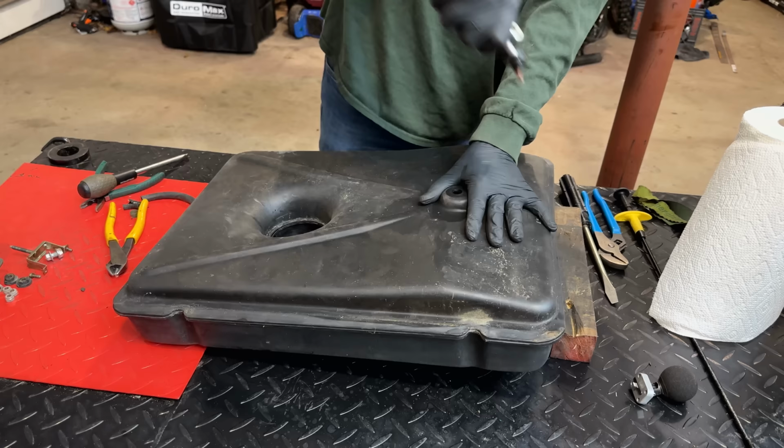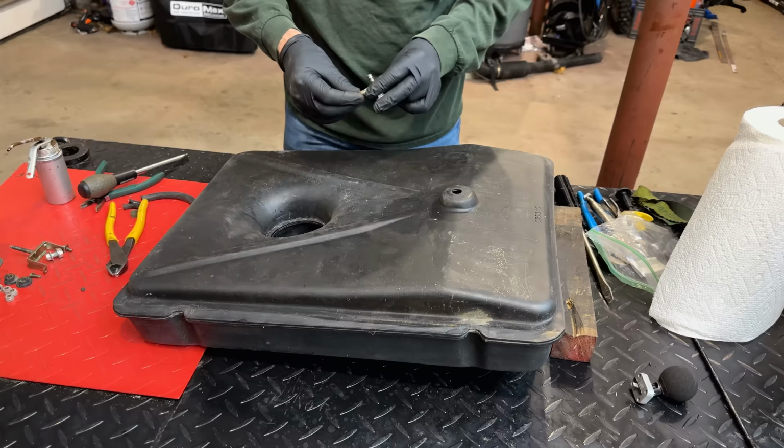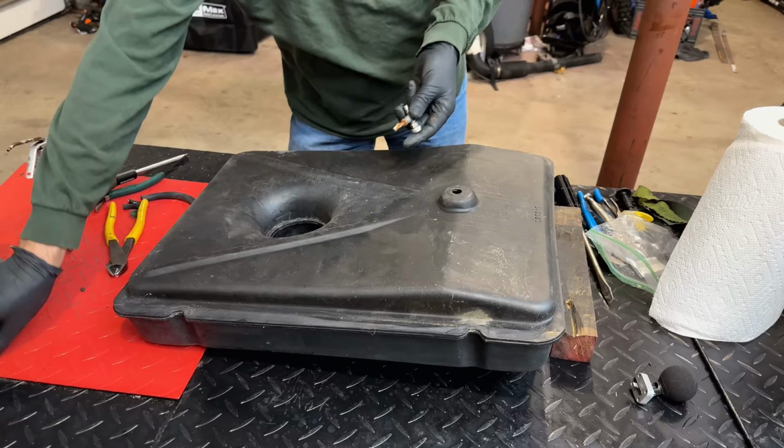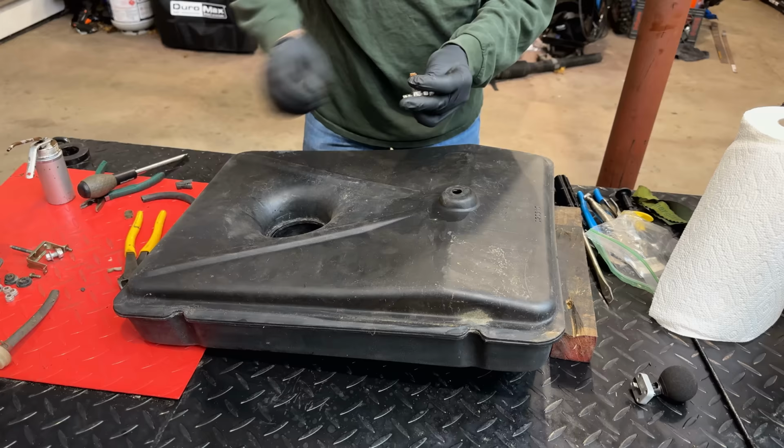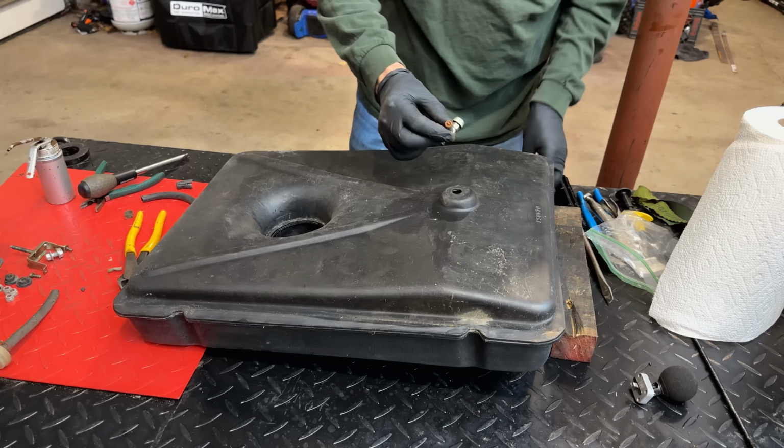All right, I think I'm gonna cut off this fuel filter here. It's not looking so healthy. Plus we're gonna have one in line, so if anything, this is just gonna cause a problem if we leave it on there. And yeah, it doesn't look great down there. Let me get a pick, see if I can get any of that junk out.